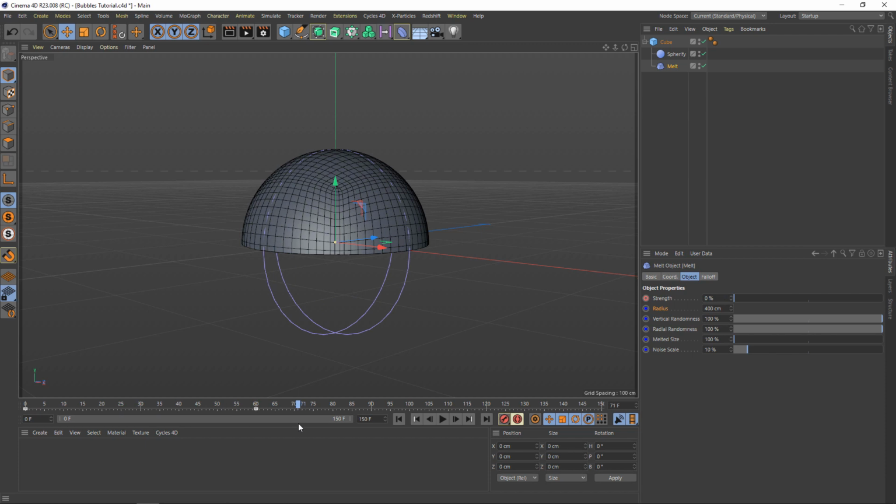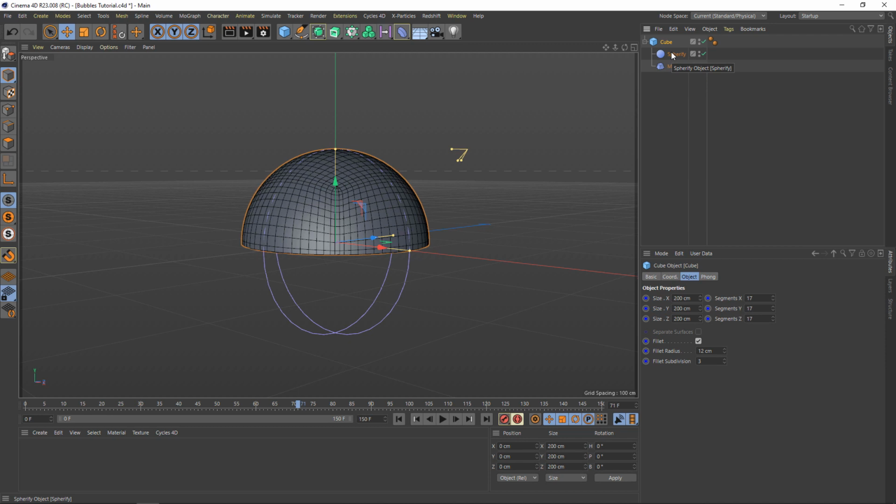Okay. So that doesn't look like a bubble yet, but what we're going to do is start moving this out and changing where the melt deformer is located. But before I do that, I'm going to rearrange this a bit.